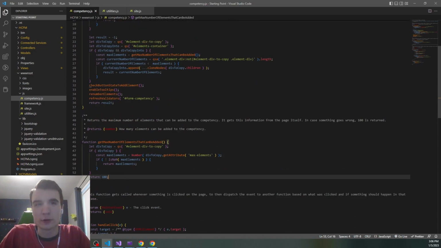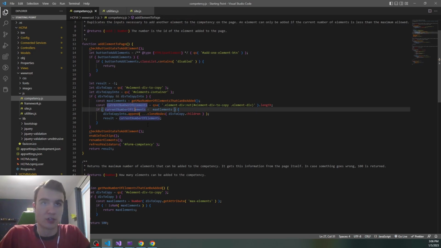I didn't want to hard code the 20 in there, or the 6. I just put a default fallback value, because you want to try to decouple things as much as possible, or only have a single place where you keep your constants. So I'm trying to keep it in the JavaScript.